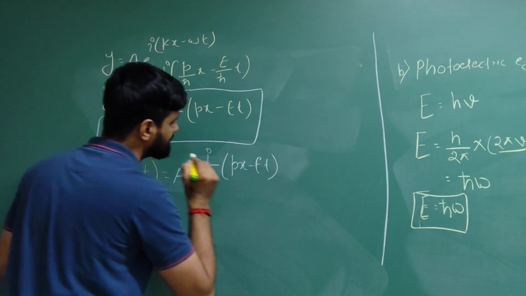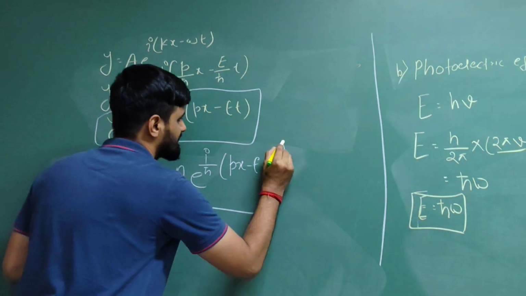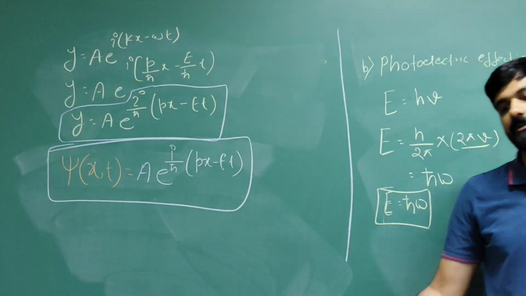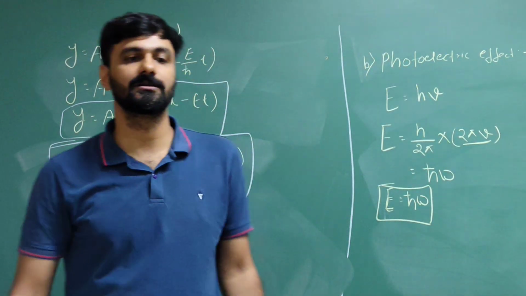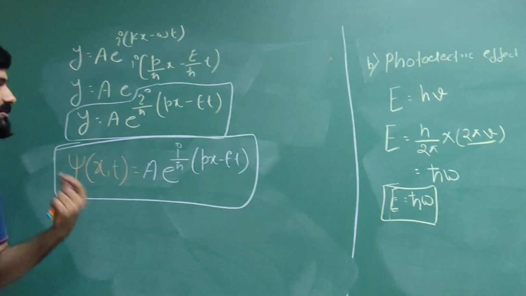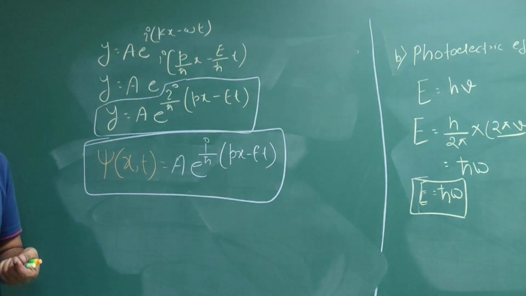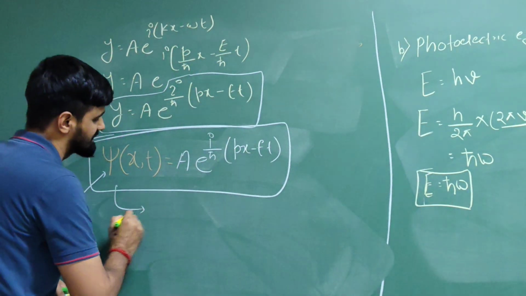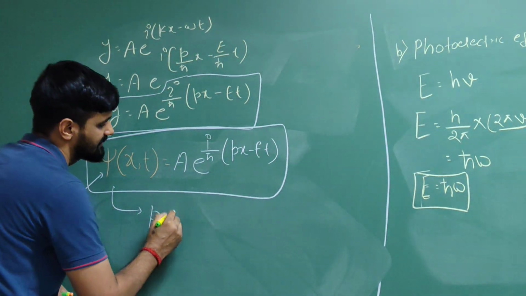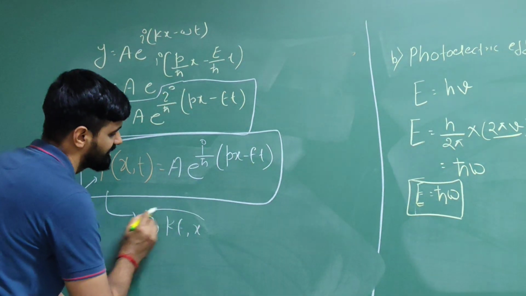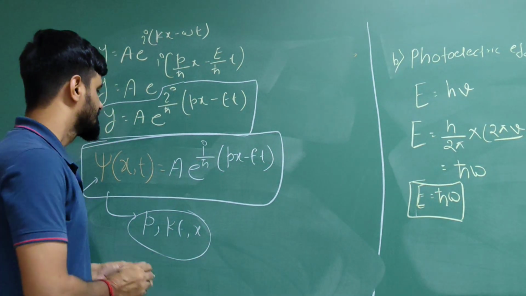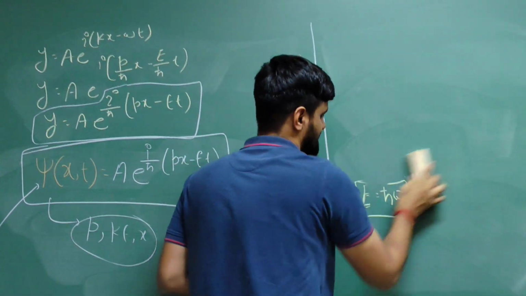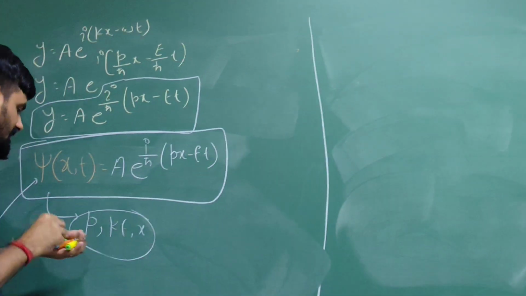(px minus Et). So the wave function is just a mathematical function. It does not contain any physical observable or measurable quantities like linear momentum, kinetic energy, total energy or position. So in order to calculate observables, the physical properties, we have to operate some operator over the wave function, and this will give you your kinetic energy, linear momentum, position, all of these values. Is that clear? Okay, so we'll see these things later on, but our goal in this lecture is to derive the Schrodinger equation. So let's try to understand how we can derive this equation.